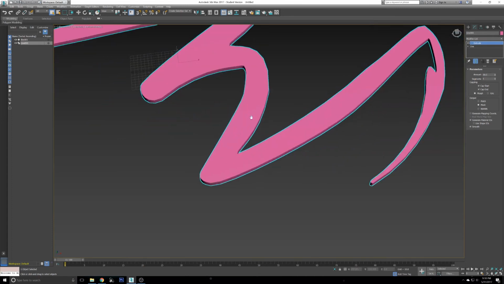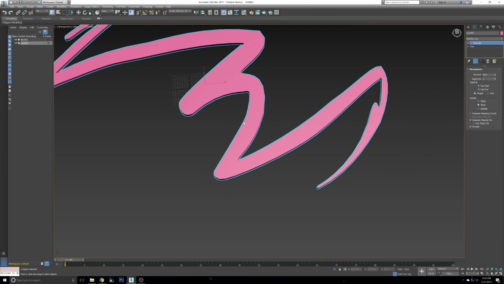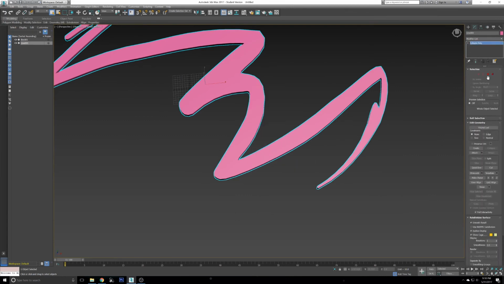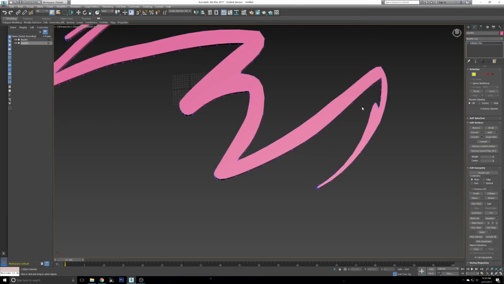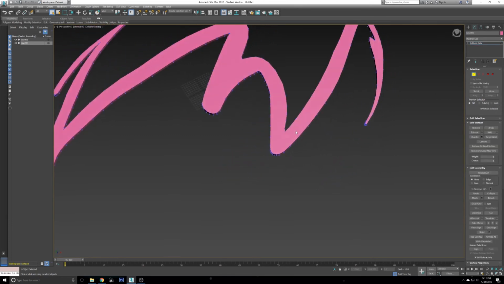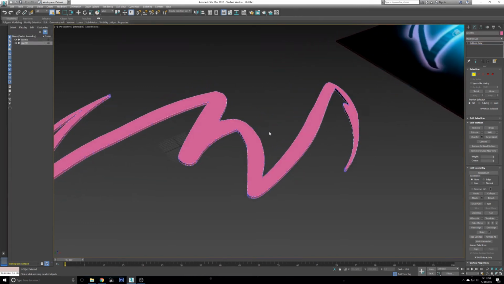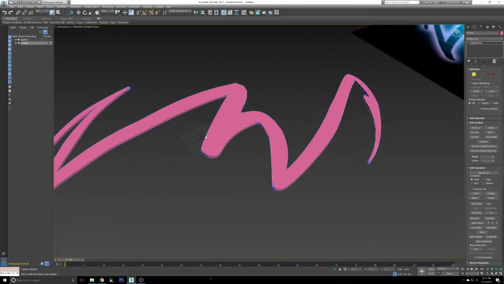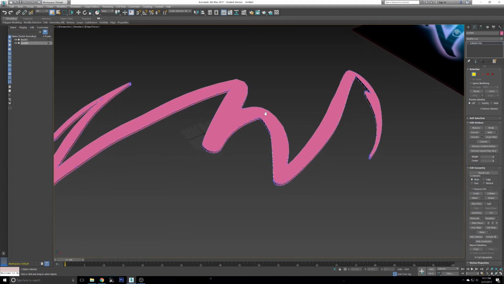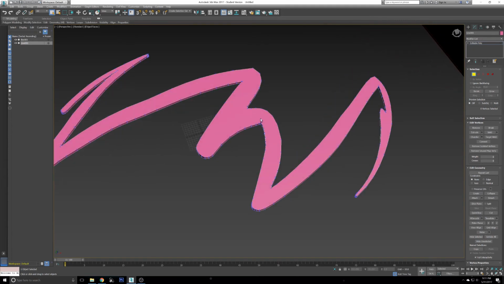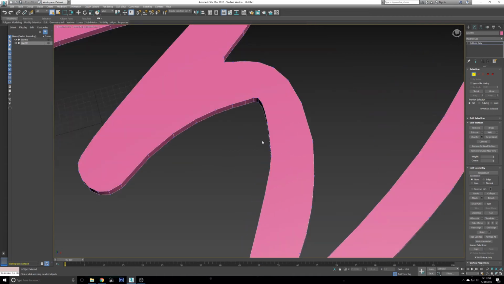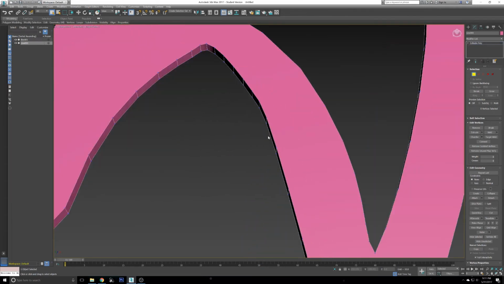Just bear with me for a moment. I'm going to convert this into an editable poly now, so that's just been flattened. I'm going to select the vertex points and... Alright, one thing I should say, when you're using the splines, it's automatically creating all these points for you, so you don't have to go back into it later on and add all these to avoid it looking blocky. So that's a nice thing.